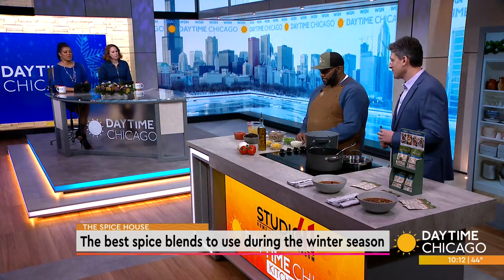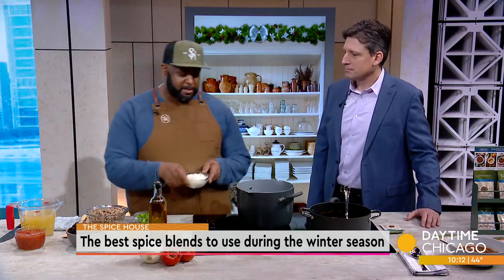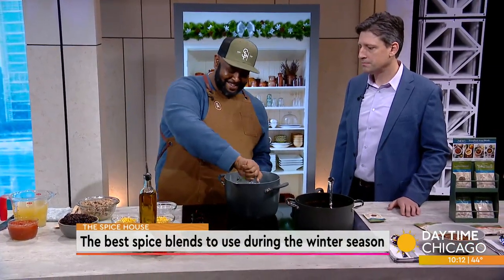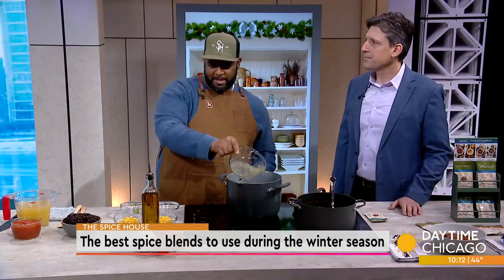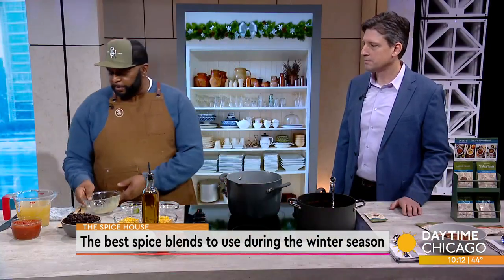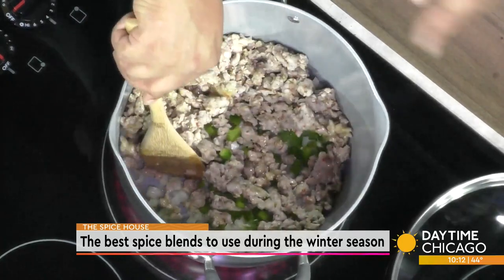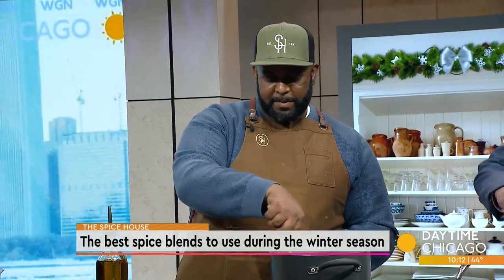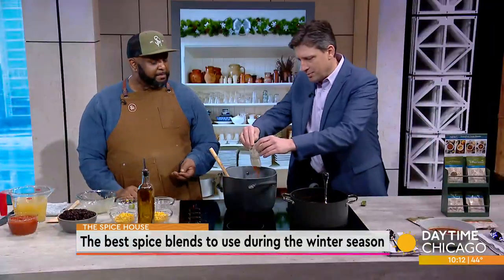So what do we have to do to make this Creole black bean soup? First we start with the onions, bell peppers, and Italian sausage — all things that are pretty simple to come across. You might even have it in your refrigerator already. You use just a little olive oil to start, mix that together, and then you're going to add your spice packet here. Tear that open and the spice goes right in.